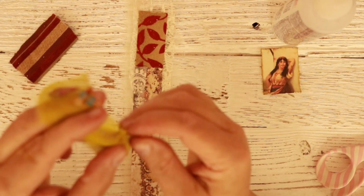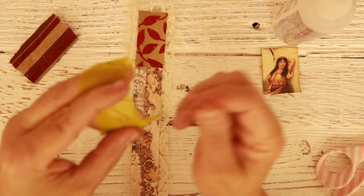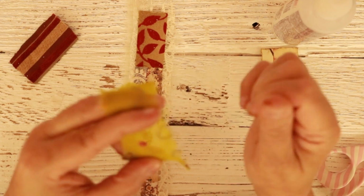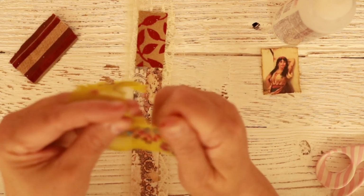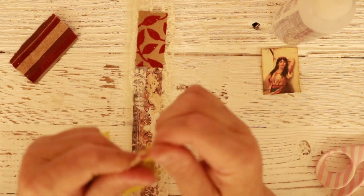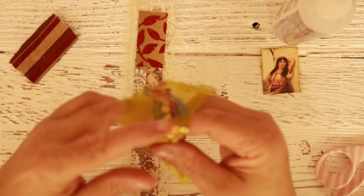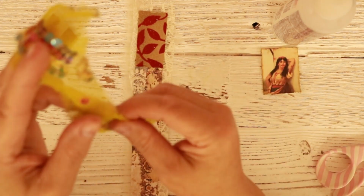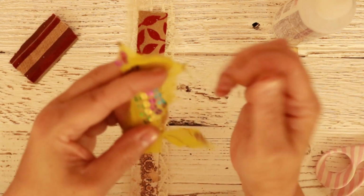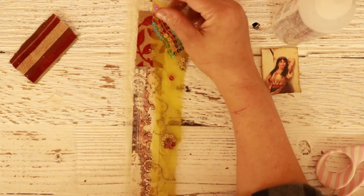So guys, I've been working on my journals. Like I said, I'm the kind of person who has to do my covers first, and I already did. And I'm so excited because I'm going all out. I am using color like you cannot believe. I was afraid of color. I'm not anymore. It's not that I was afraid of colors, I purposely stayed with the muted and the whites, which I like. It's not like I don't like it anymore. But sometimes you need a change. You need to do something different.